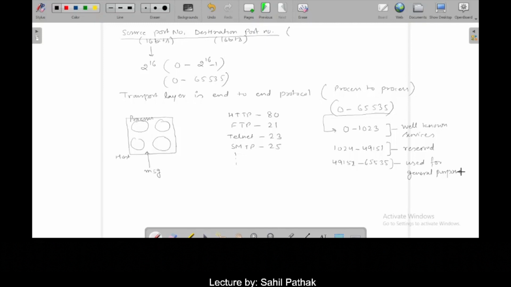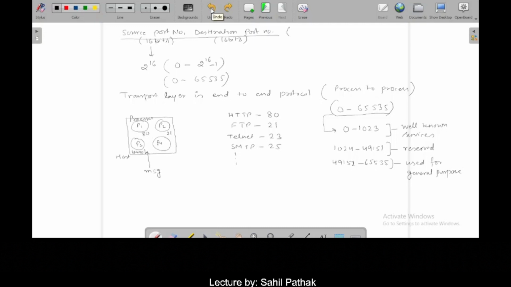Now we have already seen that every process runs on a specific port number. Let's say these are processes P1, P2, P3, P4. So they might be running on a port. Let's say P1 is an HTTP process, which runs on port number 80. Let's say P2 is some FTP process, so it will be running on port number 21. The rest of the processes may be on, let's say, 49902 or something, any random port number I have taken for this process. And similarly for this process there would be some port number.